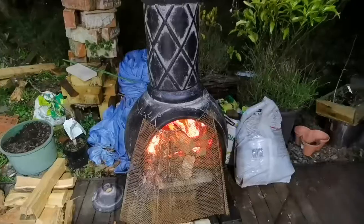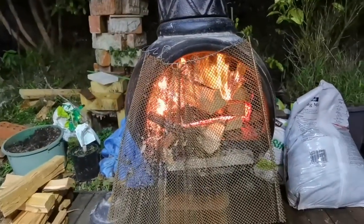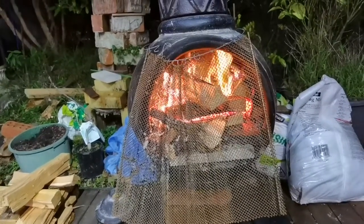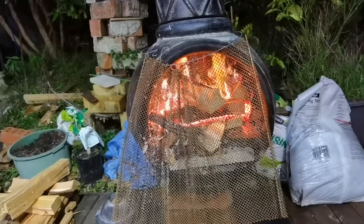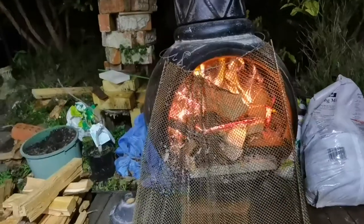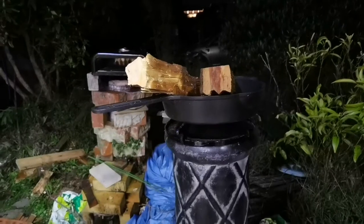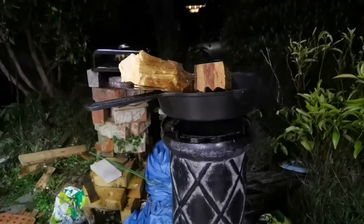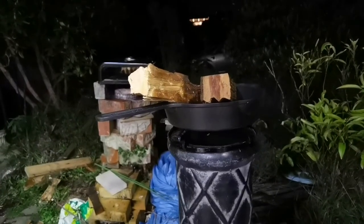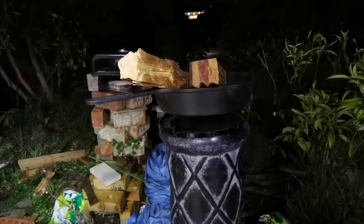So let's go. We're about an hour into the burn now, and I've added a bit more wood to the fire. It's taken a while to get the fire going because I think my kindling and my wood is a bit damp. And of course everything's cold. I've got a new cast iron skillet which I'm going to heat up on top of the chimney here, and also heating up bits of more wood for the fire. The wood's just all damp.